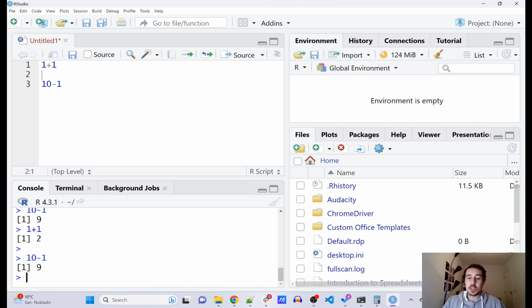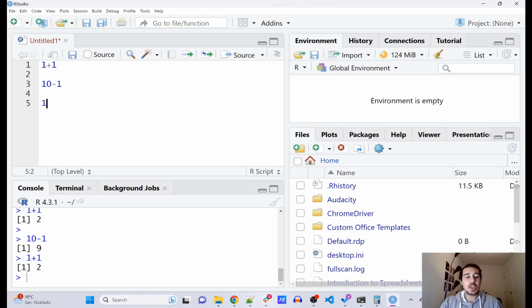Also, we can go here and type code directly and click Enter. The disadvantage of writing code in a console immediately is that it's very hard to run multi-line code. It's not as intuitive as using the script window where you can just go up and down in your code and run things selectively. Okay, so we have adding, we have subtracting.